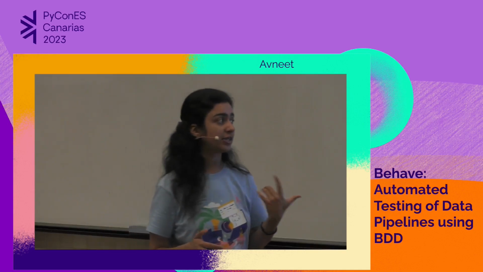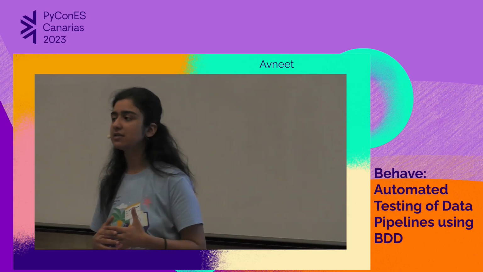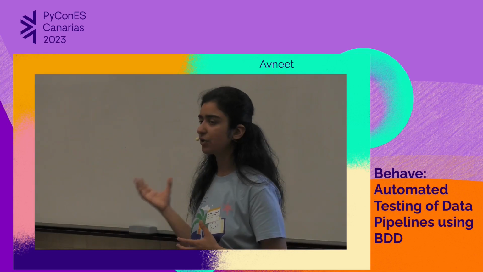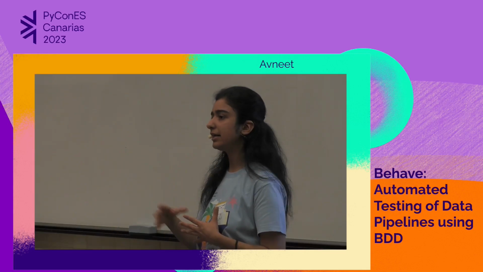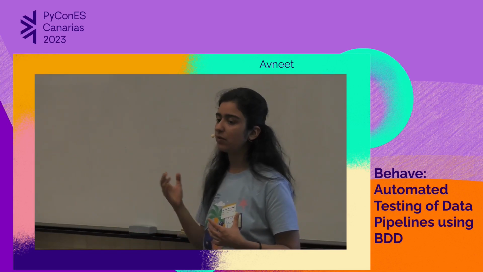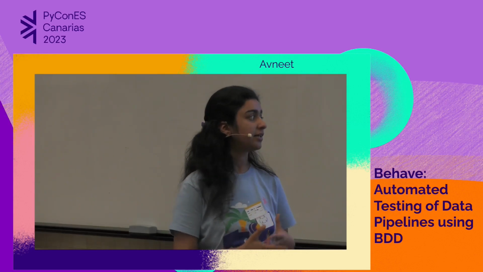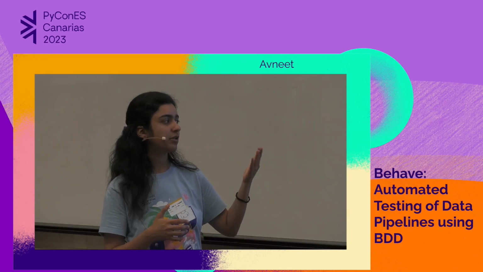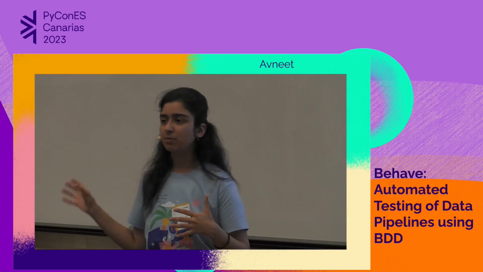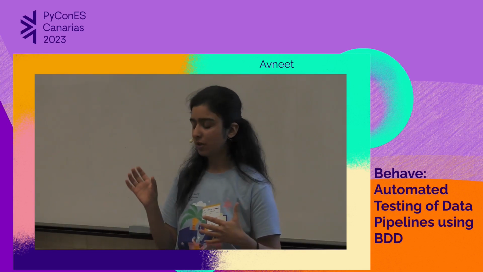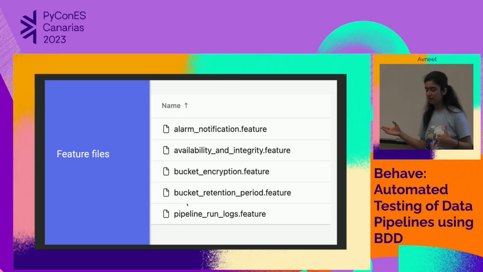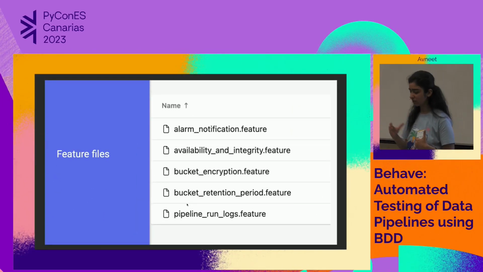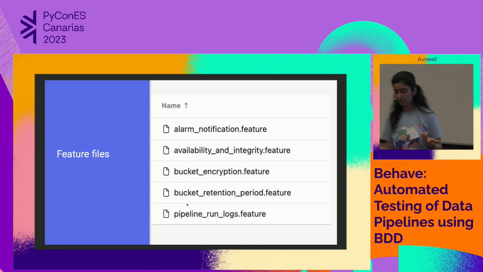Then we have the bucket retention period. In certain cases, we need to retain the data for a certain amount of time and delete it afterwards. So we want a feature to check that after that retention period has passed, the data is deleted and there's no data in our bucket. So this is another feature that we have designed.